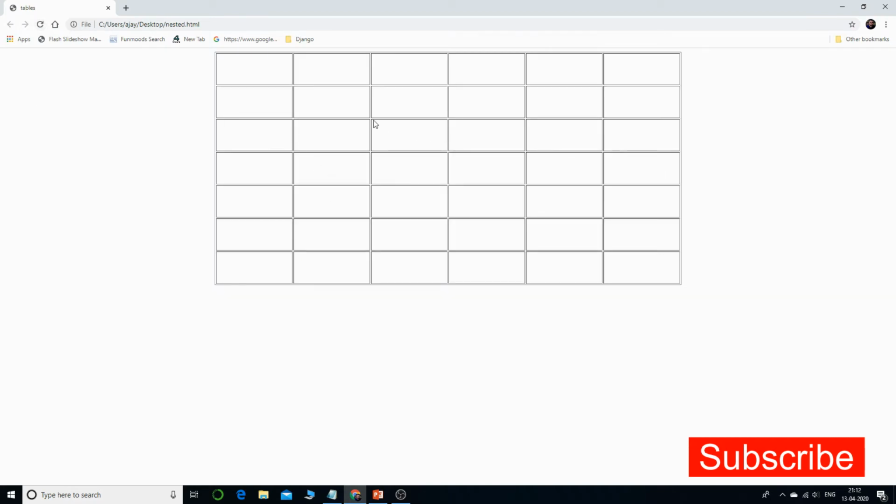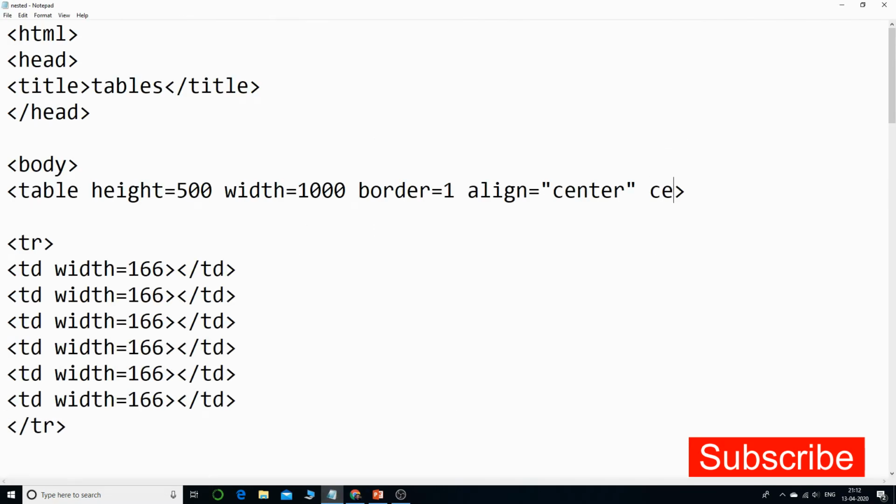You can see by default there is a space between the two cells. Now these are the two cells and there is one space over here. By default this is a 2 pixel space between the two cells, okay. Now if you really want to increase this space, or you just want to have zero space, in that case we need to use the attribute called cellspacing, and I say is equal to 10. So cellspacing will give a space of 10 pixels between the two cells, okay.